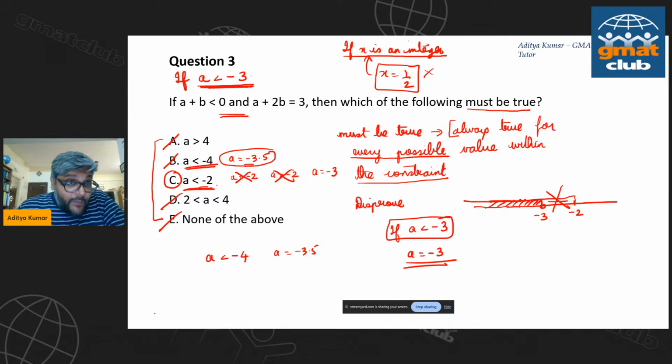Correct. Very tricky question type. It will take you some time to get accustomed to working with this, but it's a very critical reasoning approach towards working this, right? And you're going to get a lot of questions on must be truths, especially on topics of inequalities, absolute values, number properties, and statistics. This process will always hold good. You have to pick an answer choice that satisfies all the limitations, right?